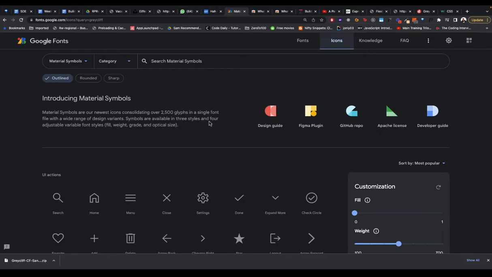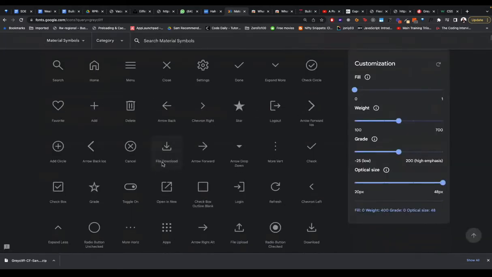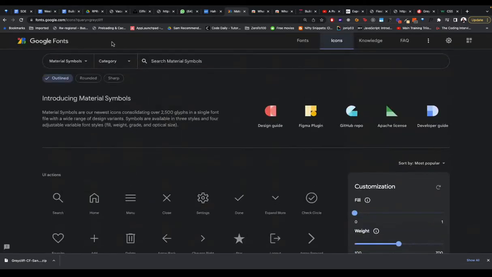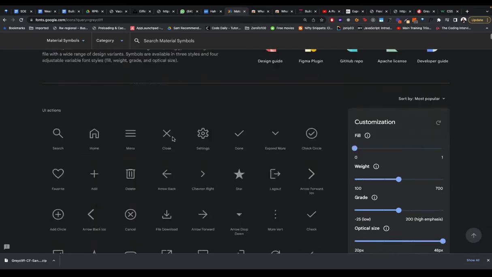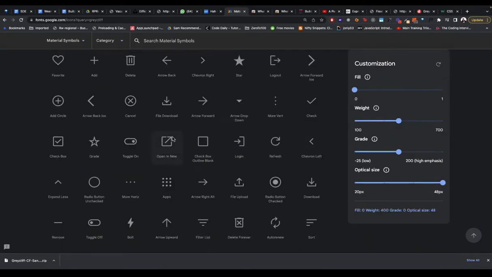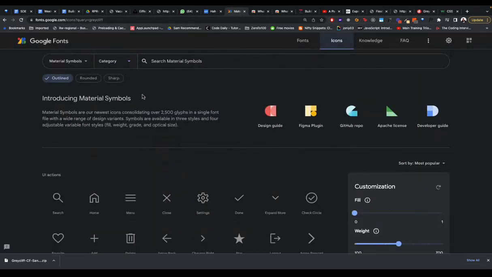All right, ten to the break. Was there anybody who was able to figure out how to use these icons? If not, you've got 10 minutes to figure out how those icons work. How do you get these Google Fonts icons on your page? If I wanted this home icon, how would I get it to my page? Same system. You just have to read up a little documentation here and there. Figure that out. 10 minutes.